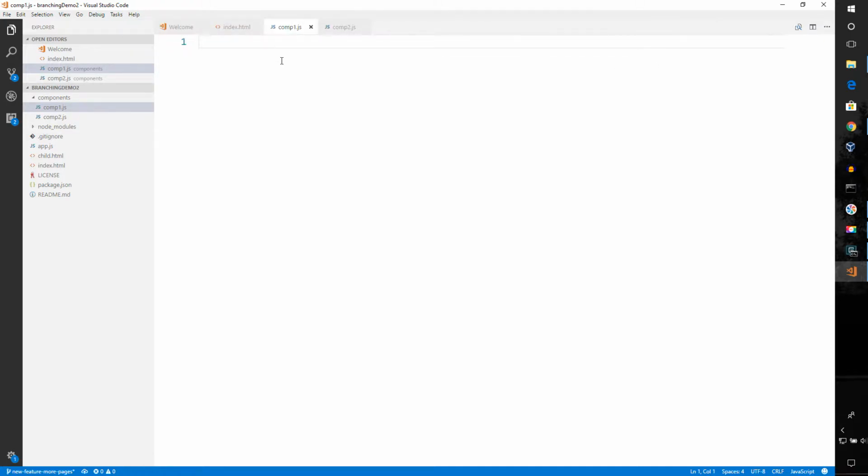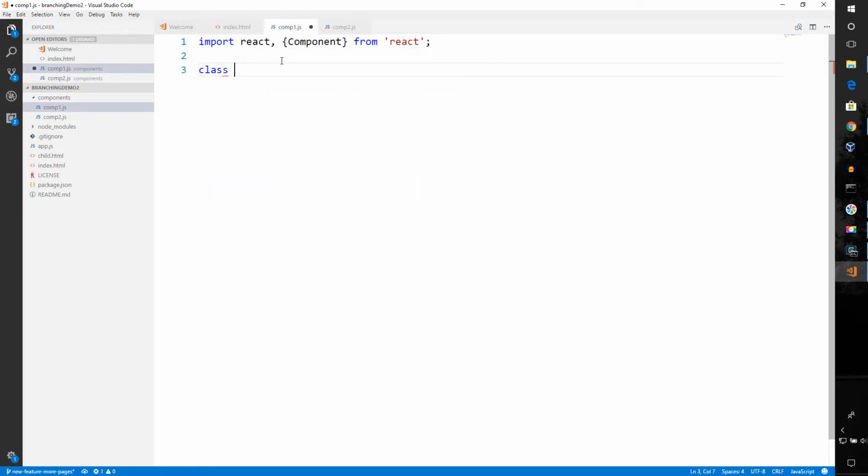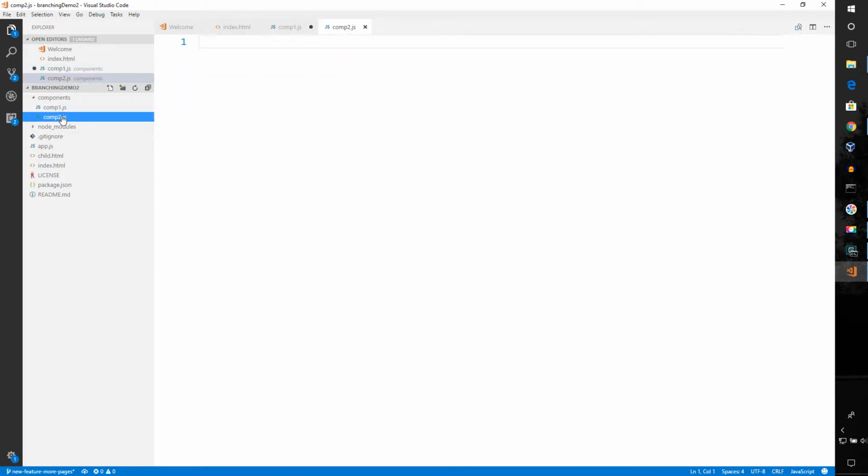And let's say that we use comp1 from comp2 or something, and we can say import comp1 from, you get the idea.